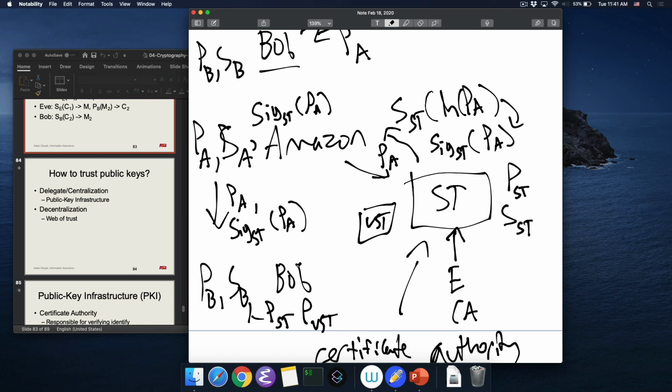Anybody use Let's Encrypt to run a server? That's a free service you can use if you ever run a web server to get a free public key, which is super awesome, because you prove that you own the domain. Otherwise, through VeriSign, it's like 15 or 20 bucks a year or something, maybe higher.